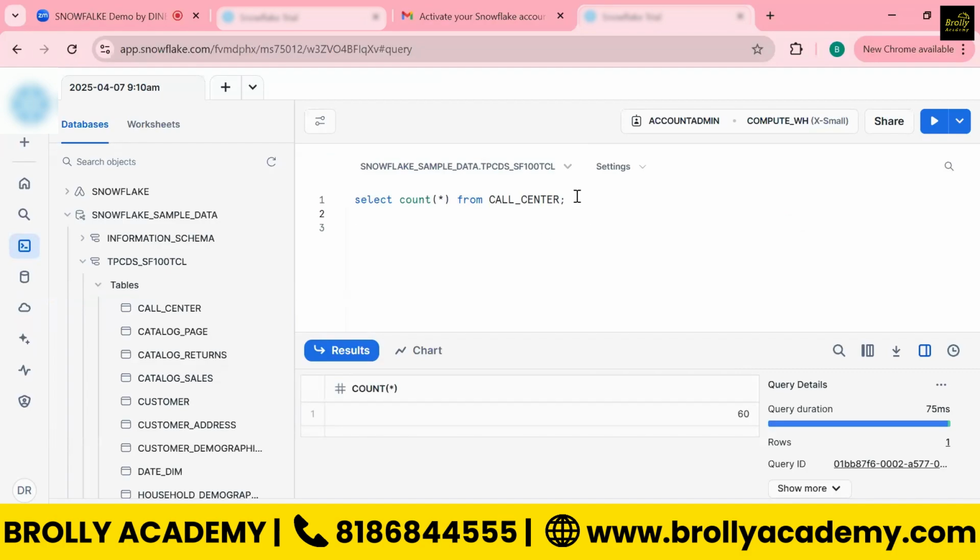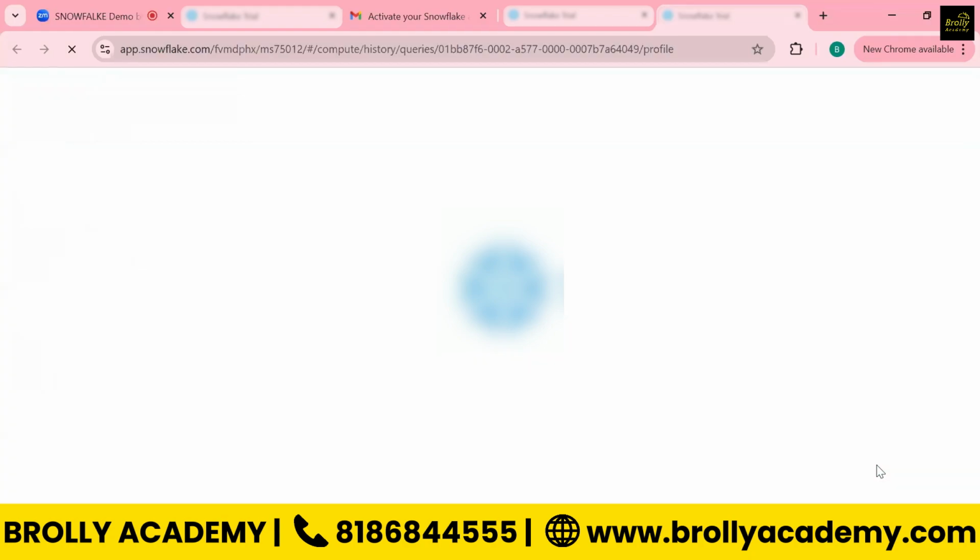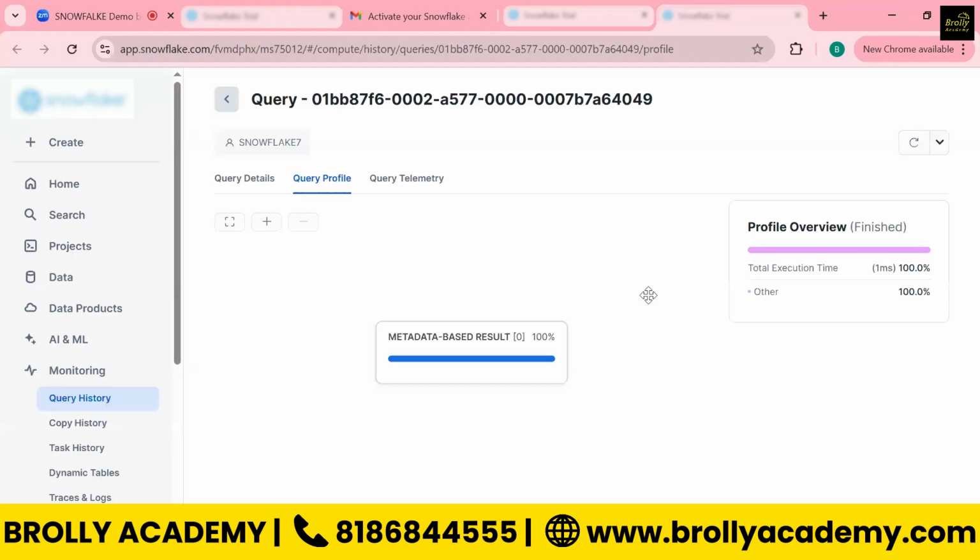See this, for example, if I wanted to see what is happening in the backend for this, then you can click on the query ID. Query ID means nothing but it will go to our execution plan. In any database, we will have an execution plan, right? If you wanted to see that here, we will call it a profile view. See this one, profile view. Profile view is nothing but the execution plan.